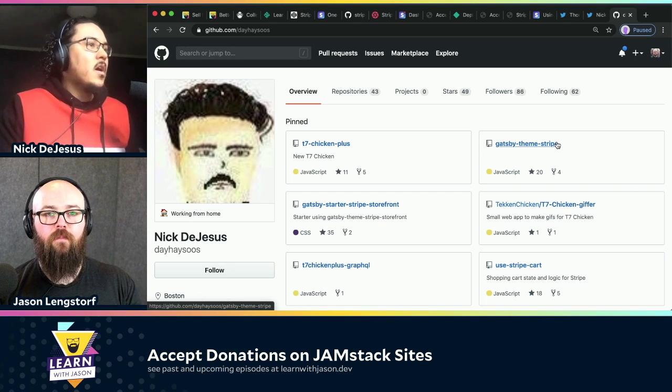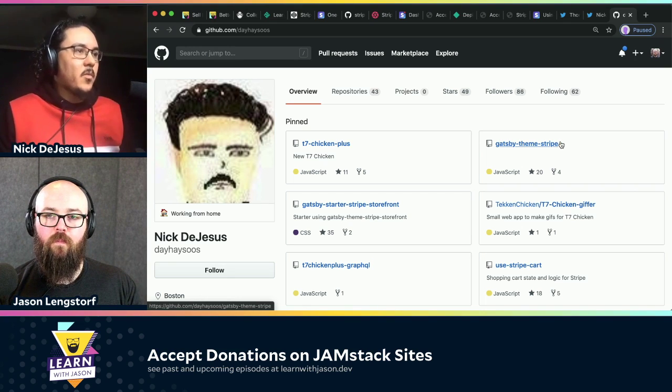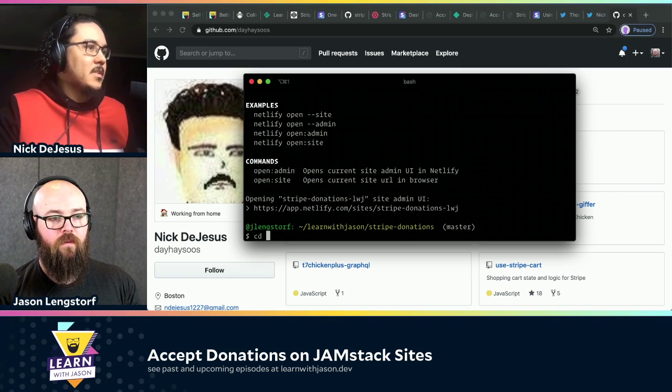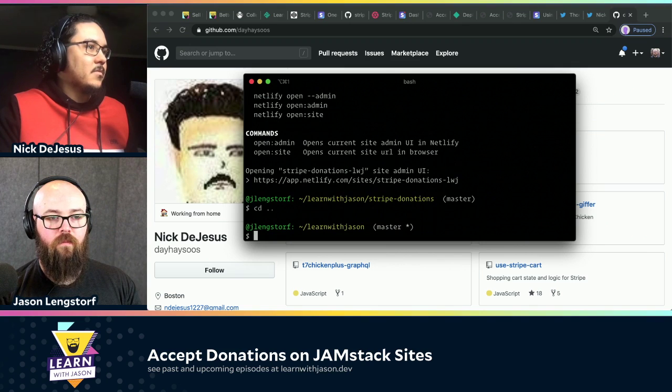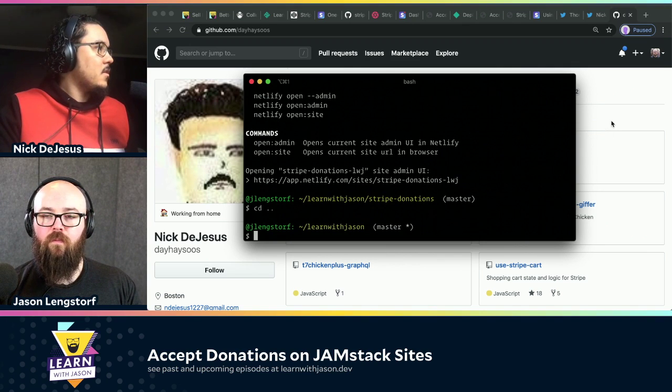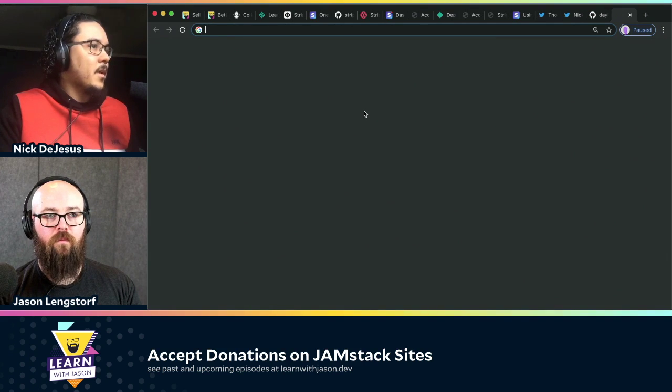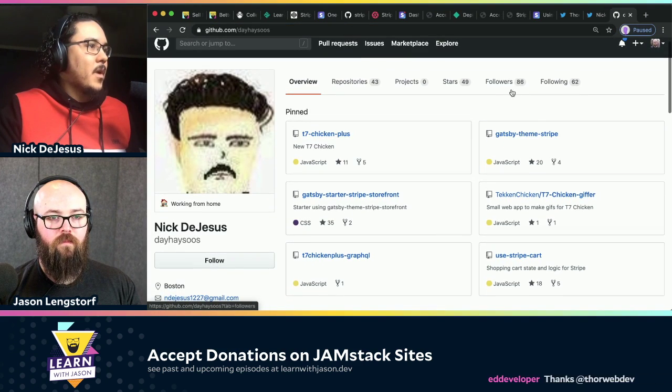Yeah, so I think we're going to start with a brand new Gatsby project. If you just want to get an idea of one of the themes I made, go into Gatsby theme stripe on my GitHub. Here we go.